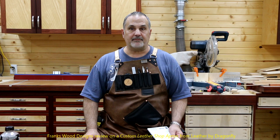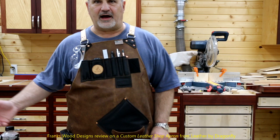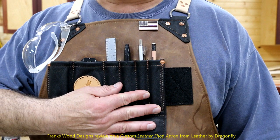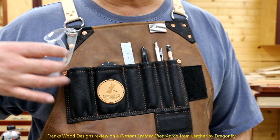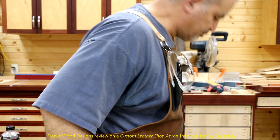So let me just stand up a little bit. I'll show you a close-up of these pockets that I was talking to you about. That's the Velcro. Here's my mechanical pencil. Here's my marker, ruler, marking knife, glasses, extra pocket, magnet. And my measuring tape that I showed you.